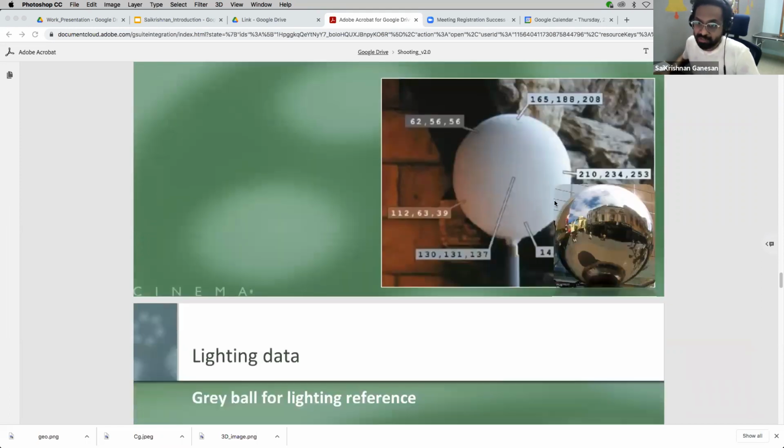Trust me, there are a few projects I worked on where for every shot there'll be a white ball like this, and there'll be a chrome ball like this. So as a compositor, I know there's a light coming in, so it's better. I know what sort of light comes in, what sort of diffuse I have in the shots when you're putting the CG characters inside it. So please, if you're on location or going as a VFX supervisor, have these in your mind. This is all the stuff you need to prepare for.